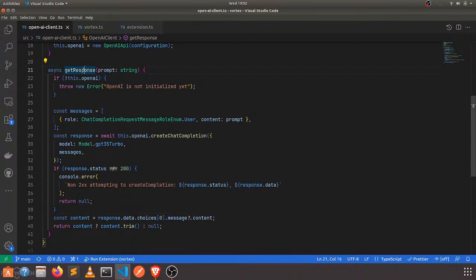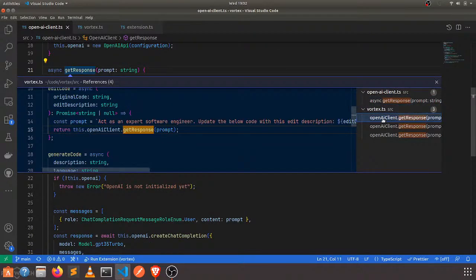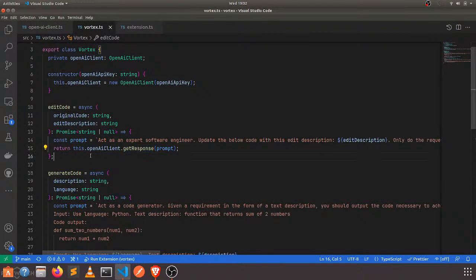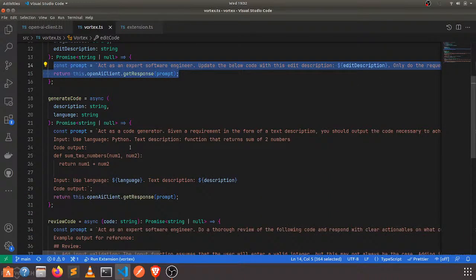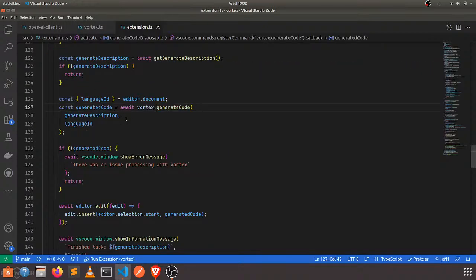Now the thing is, we do get the response. What are we doing with it? We aren't handling any errors over here. So maybe the error handling needs to be moved into the generate code function itself instead of over here.